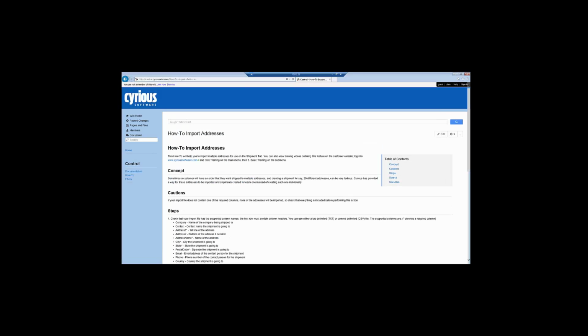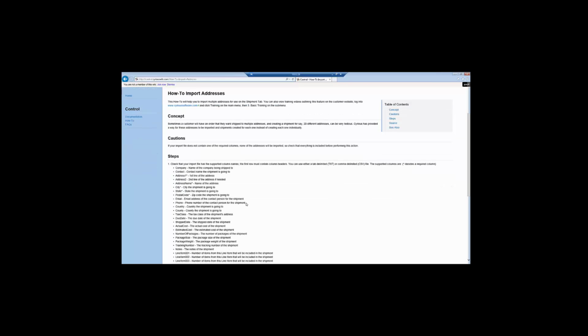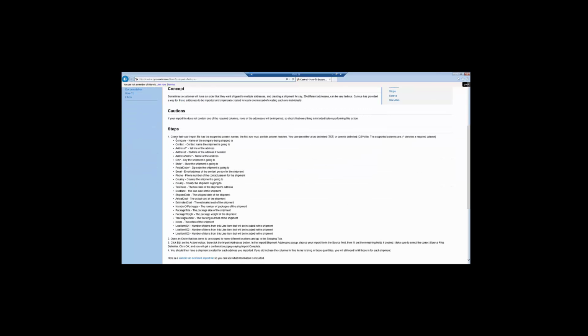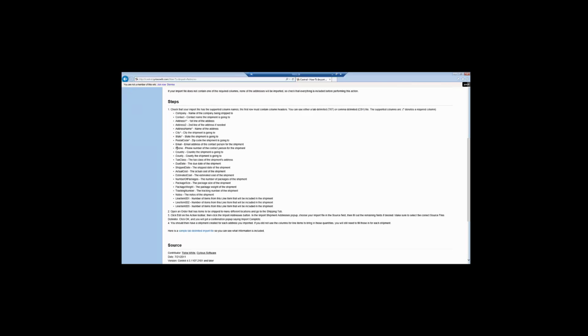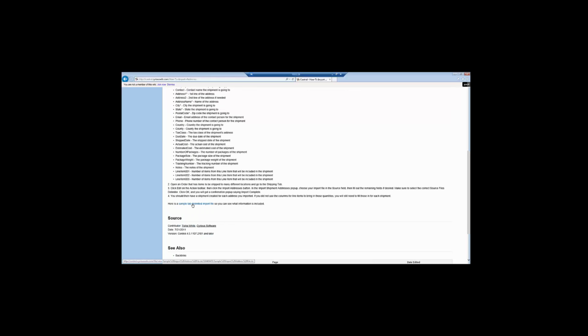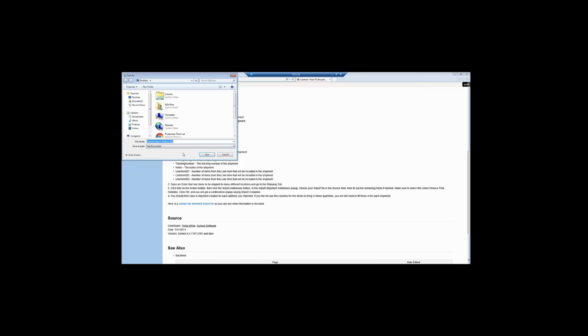The main reason I like to pull up the wiki article and talk about this is it has all the different rules that you need to do the import. So it has, here's your import file, here's all the different columns that you want to have, and it shows you which ones are required. If it's required, it would have a star next to it, so it has all the fields that you need to do the import, and even better, it has a sample import file. So you can go here and right-click and save target as sample import file. We'll save that to the desktop.